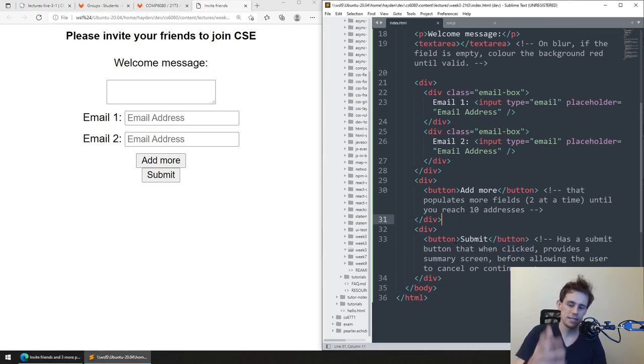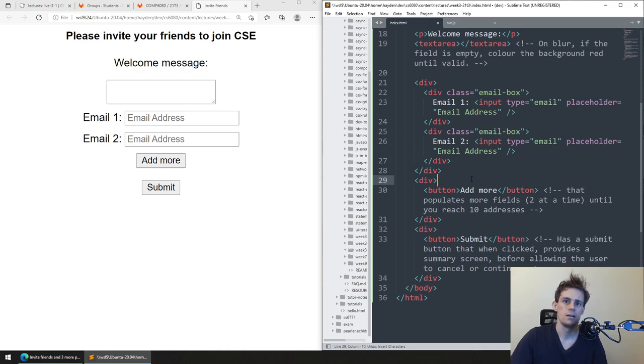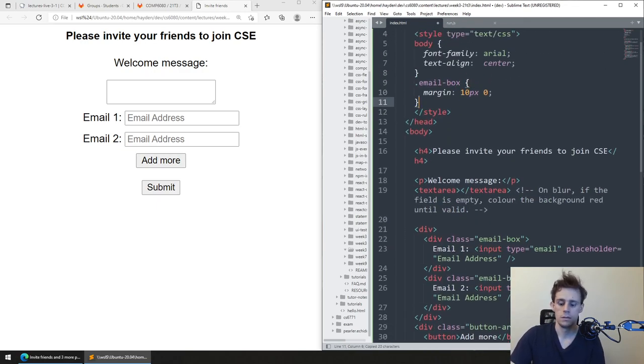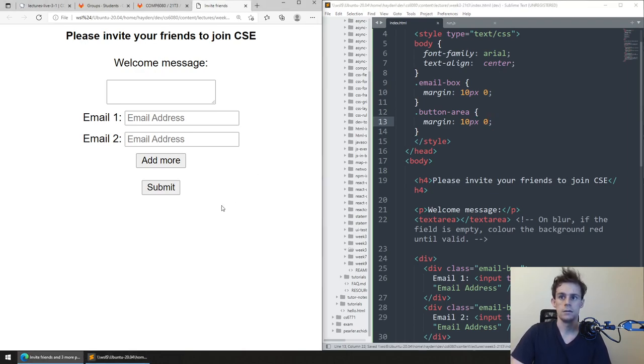See, here's the thing. You might be tempted to be like, oh, I should put a BR here. And you're like, yay, that looks good now. But BRs are so rigid. Like, it's that exact size. You're much better off calling this button area or something, and then you just give this a class such as button area, and you give that, for instance, another 10 pixels, 0, and there we go. Now it looks a bit weird, but let's just start there. We're poking it a little bit too much.